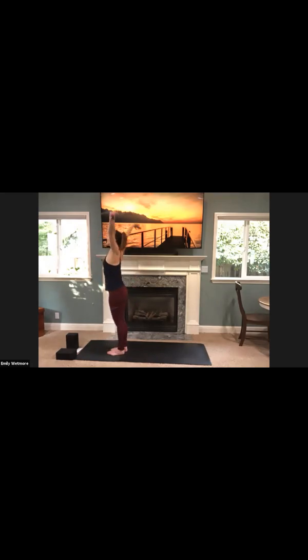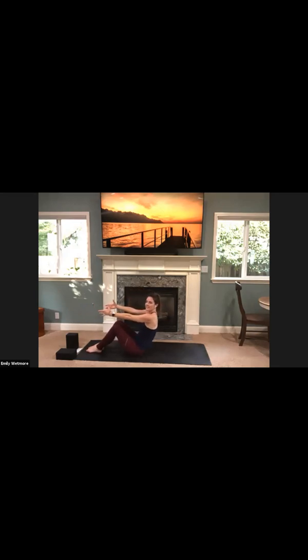Inhale, raise your arms up to the sky. Exhale, hands to heart center. Inhale, arms up one more time. Exhale, hinge forward. Flat back. Bend your knees. Bring your sit bones towards the ground. You're gonna extend your arms out long. And we're gonna lower down an inch.